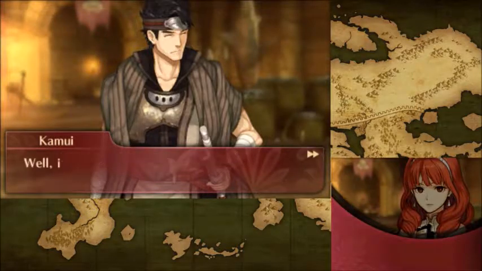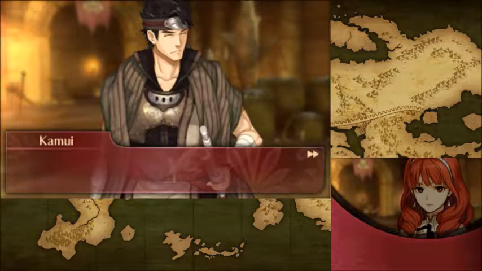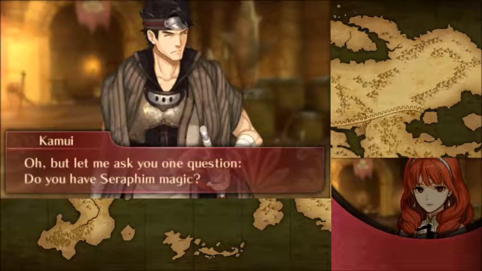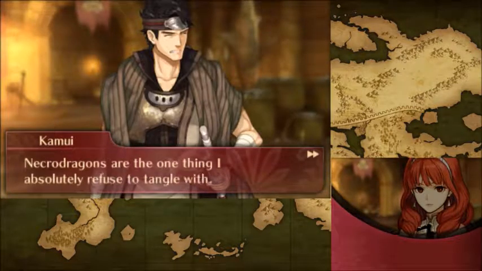Up with this lot, Valbar? Interesting. Well, it's your call. I don't have a preference either way. Oh, but let me ask you one question. Do you have Seraphim magic? If not, then you'd best stay clear of the Seabound Shrine. Necro dragons are the one thing I absolutely refuse to tangle with.